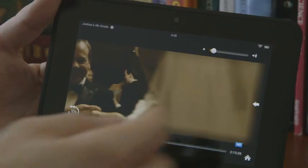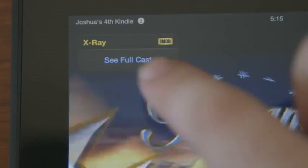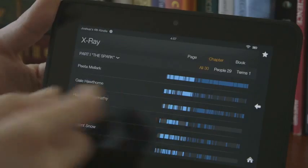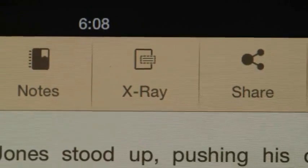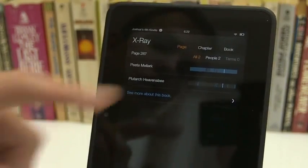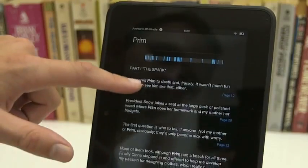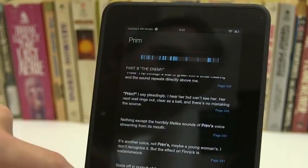It works nicely. They've been doing the same thing for books and have now brought it to movies. They've also introduced X-Ray, which right now is basically just cast lists from IMDB. They're doing this in books too, showing character mentions — click on a character and get a bio and other information. Right now X-Ray isn't that useful, but it's foreseeable that Amazon will expand it to related content or even purchasing things you see in a movie or items mentioned in a book. The idea is powerful, but right now it's a bit of a sideshow.